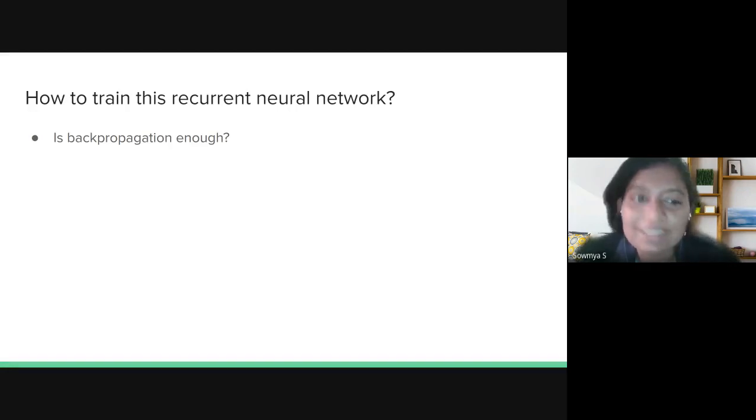Just think along these lines. In backpropagation, we have input, output, and we have a weight matrix that we keep updating. What is the complication here that will not let you update? Okay, I'll proceed.